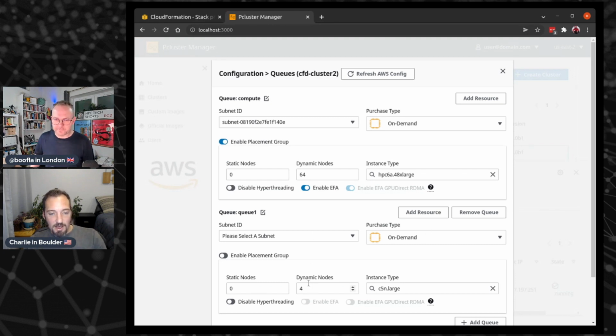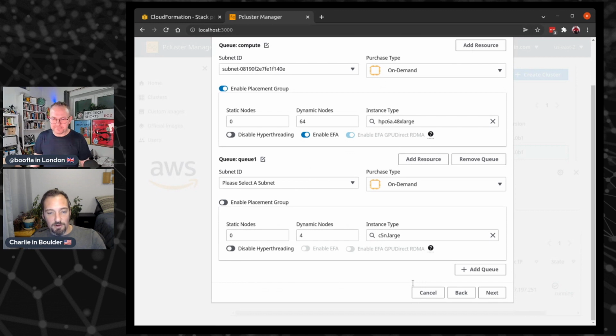I can choose how many nodes it'll have by default, the static nodes, and then how large we'll allow it to elastically expand depending on the needs of the job. Choose the subnet that this queue belongs to, the instance type, just like the head node. So all of the queue configuration options, and then whether or not you want EFA enabled. And again, that toggle is going to be dependent on the actual instance type.